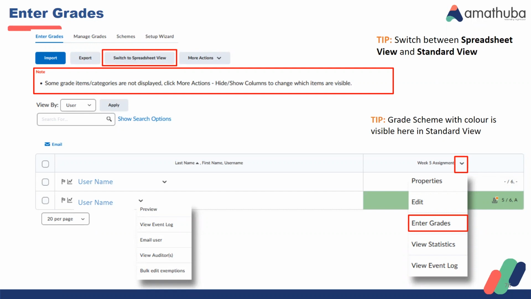And here you can also see an example of the grading scheme that we used when we assigned colors. You can see the colors show up at this point. That's why I said it's quite useful using colors, because if you have a lot of students, you can quickly see by virtue of colors which bands the students are falling into.